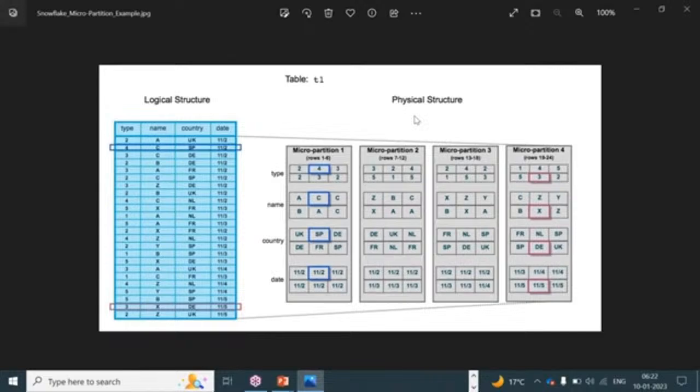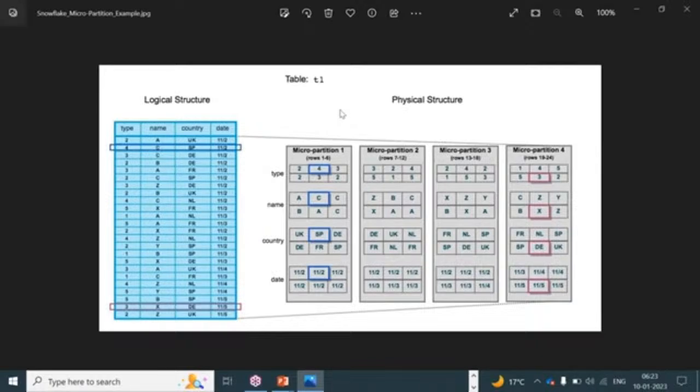Then how will Snowflake know? If you write select star from table where name equal to Y, it goes only into the particular micro partitions. How does Snowflake know that Y is available in micro partitions 3 and 4? We have some metadata tables. When you store data into a table, the data is automatically stored into micro partitions.